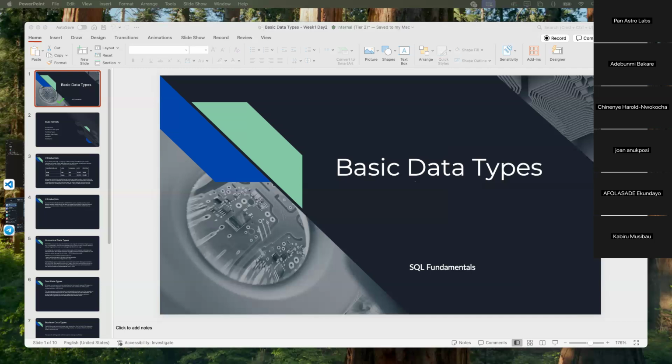We utilize variable character, which is like string alphabets. You can have a mix of numbers as variable characters as well. So we have bit value types, we have date time value types, we have Boolean.